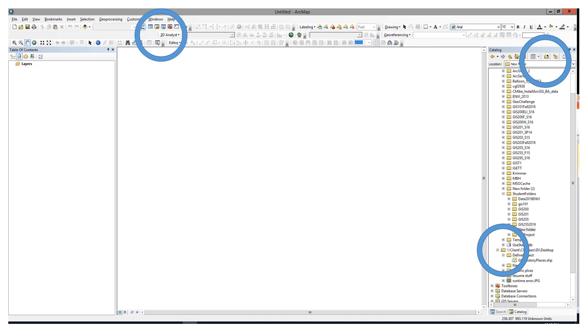Now because I extracted that data, the data that I'm looking for is the data that I extracted into that folder. Once I've found that, connected to it, I'll have it all right here, and I can move that data into my table of contents, and I can start doing my lab.